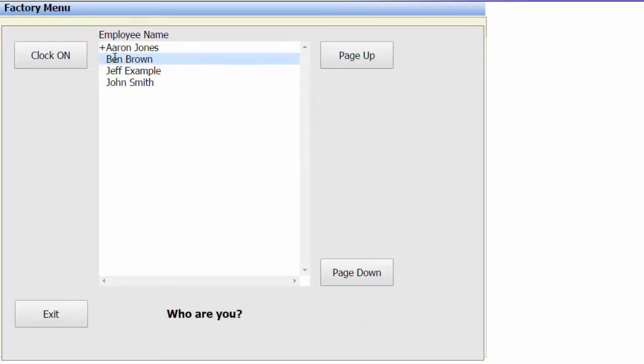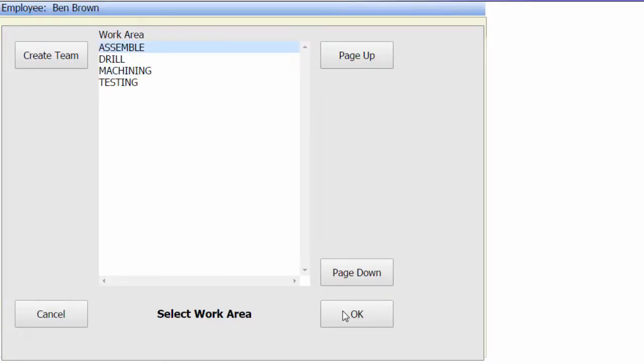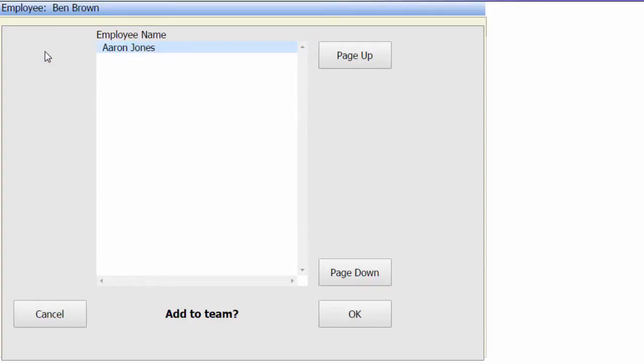First, the initial operator is selected. There is an option now on the work area screen to create a team. If this option is selected, then this initial operator becomes the team leader. The team leader selects the team and the jobs and does all the job status updates. The team members will only have an option to quit the team, which we will see shortly.